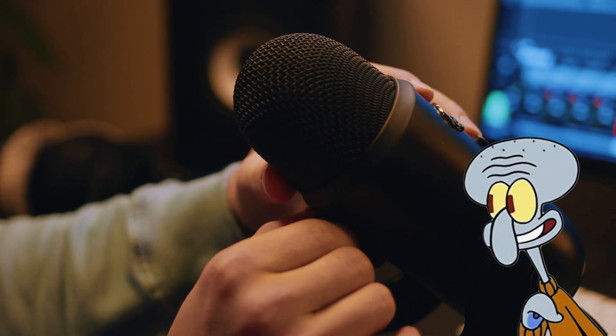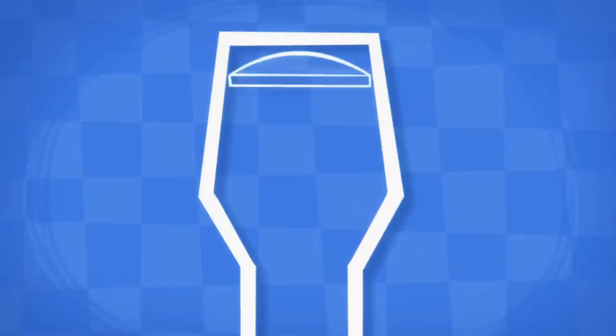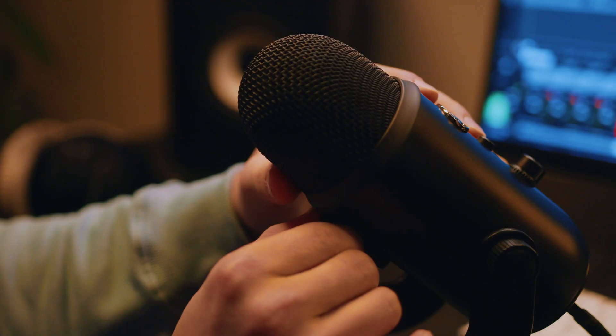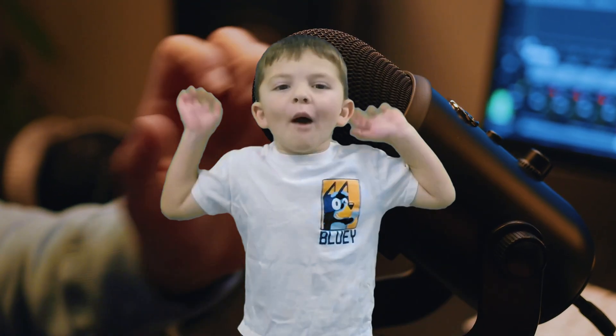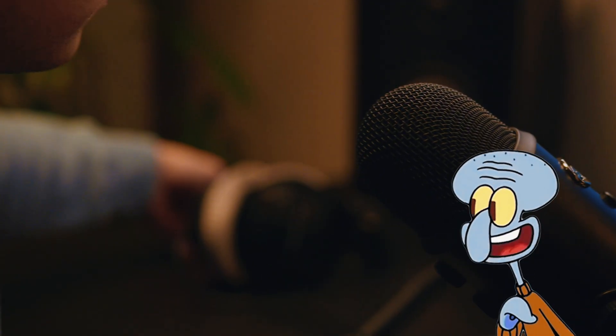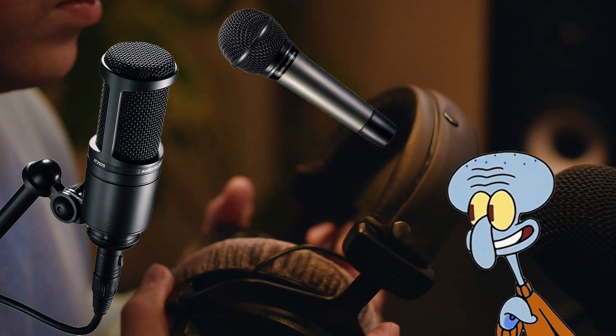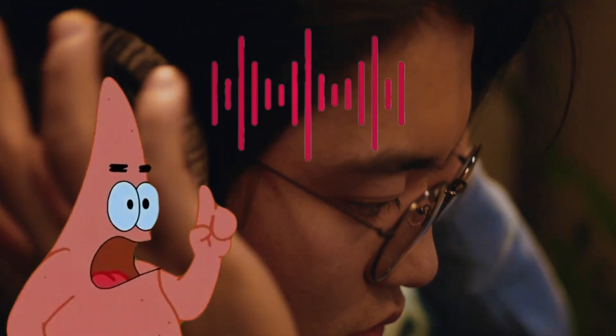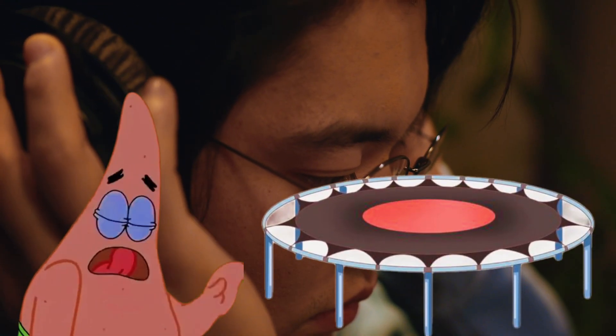It is actually quite simple. Inside a mic is a little thing called a diaphragm. When sound hits it, it vibrates and sends a signal. That signal becomes sound again, but louder. Microphones can be dynamic, condenser, or ribbon mics. They need air movement to create sound waves. So it is like a tiny trampoline for my voice.